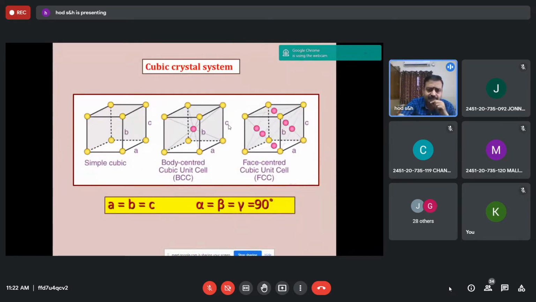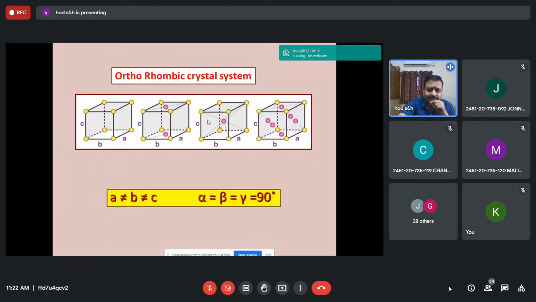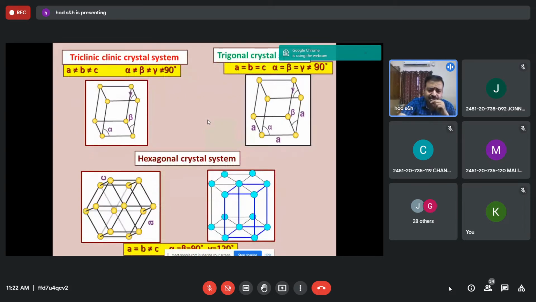So this is a cubic crystal system. It is given in detail. Here, from the exam point of view, I think it is not required. What I have explained, the same is represented here. Tetragonal system, how many are possible? It is clearly given in the PPT. Only draw the simple structure. No need to draw each and every structure. But for any crystal system, draw the simple structure and mention the lattice parameters, the relation between alpha, beta, gamma, and also a, b, c with example.